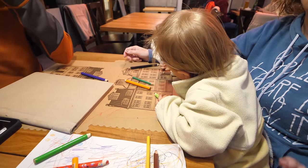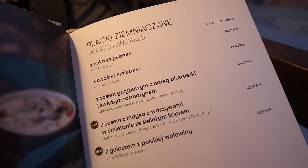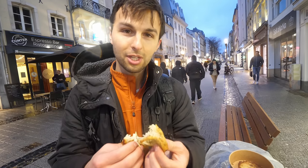So these stuffed dumplings derived their name from Russia, actually — the word for pies, which is pierogi. That's kind of cool history. And also traditionally, these dumplings are served as the 12th course of a traditional Polish Christmas Eve dinner. 12 courses — that's a lot! I'm more excited for these potato dumplings than the ones we had in Luxembourg. Those were good, but I'm hoping these are hot and fresh. The other ones were cold on a cold rainy day, so I'm looking forward to a hot potato dumpling this time.